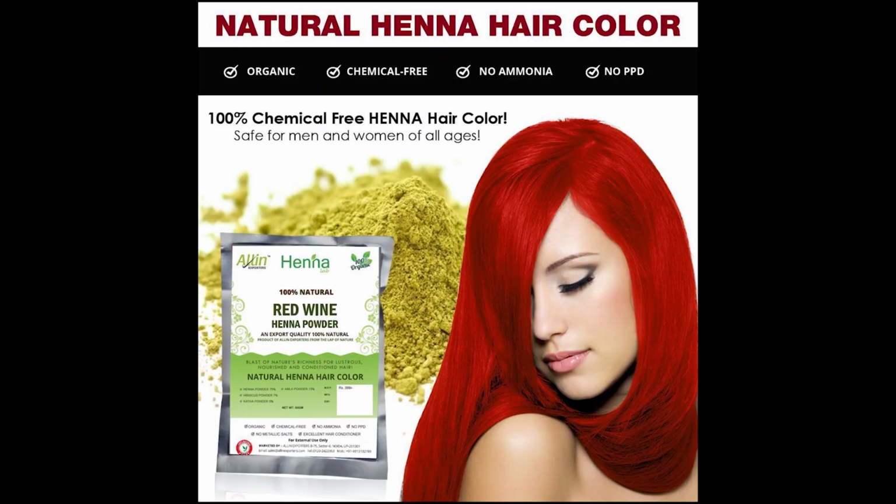What I was hoping for was a dark brown, a dark red. And also, after my order came, everybody was saying that I should have bought from the same company a red wine. And when I hear wine, I always think that it should come in a bottle. But it looks like this company made a product named Red Wine, and it comes as a powder as well, and you should mix it with henna to have a rich burgundy color.